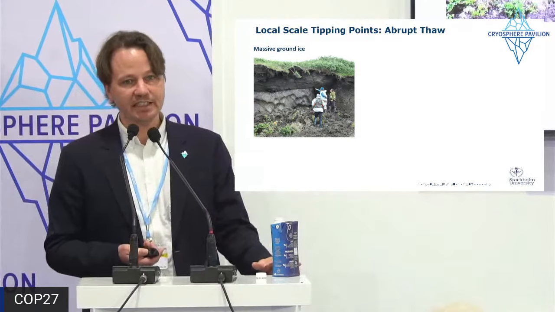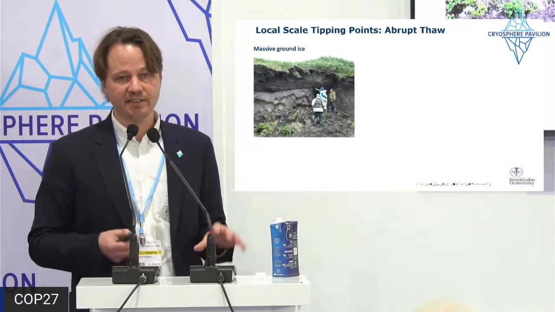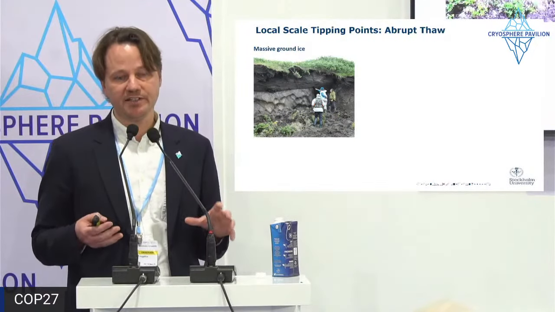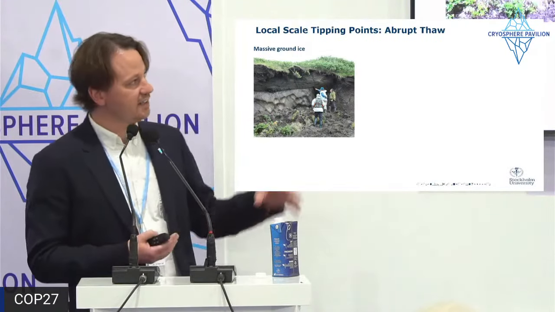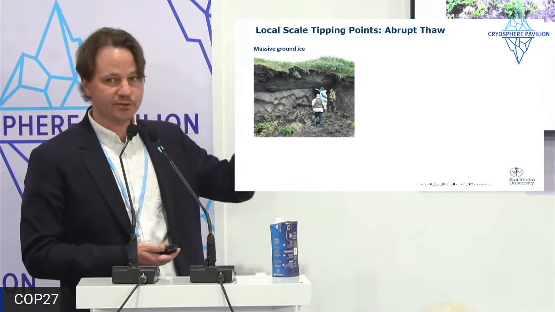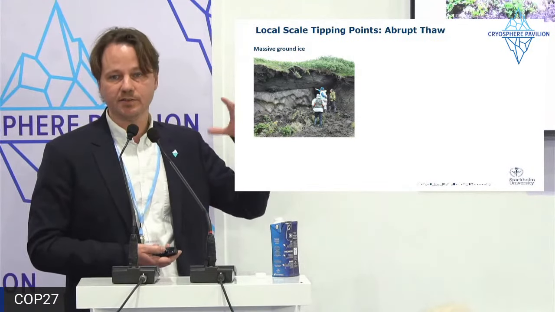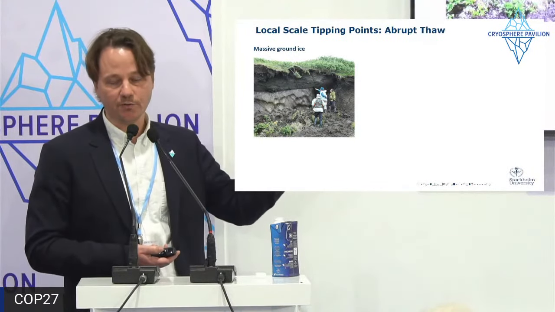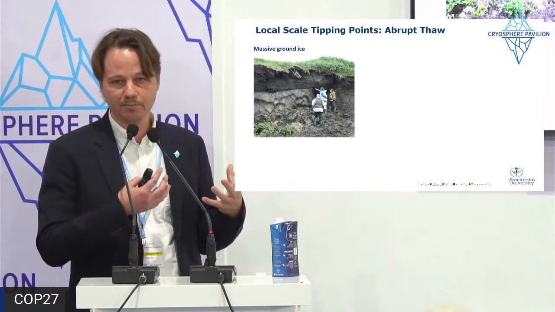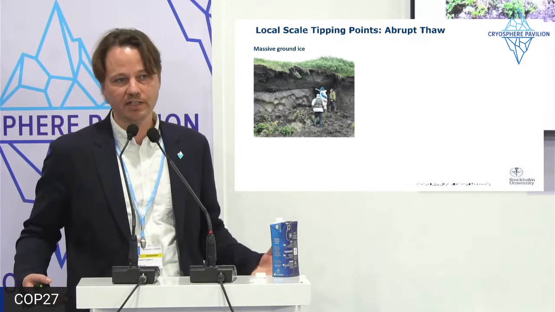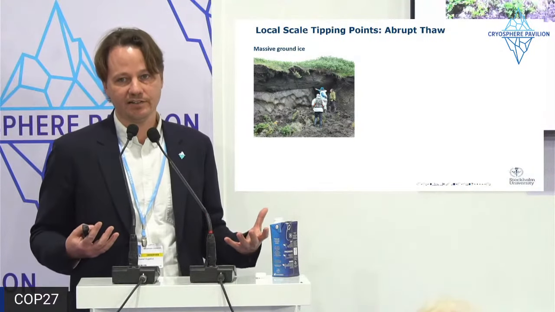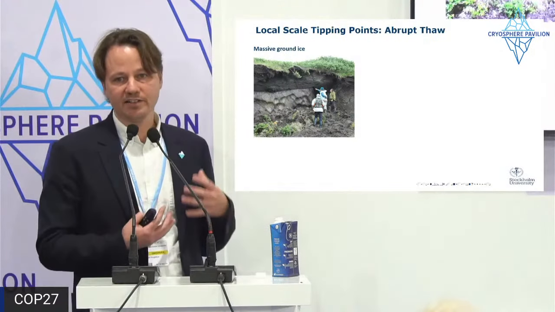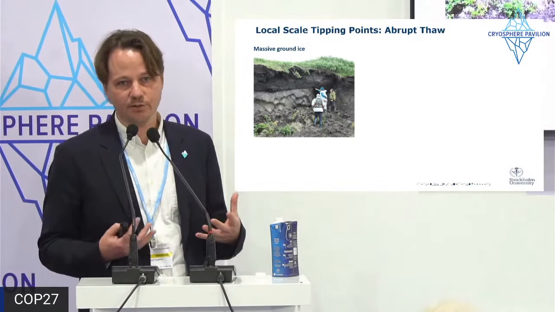With that said, and as the IPCC had also stated, we do see very extensive evidence of local scale tipping points in the permafrost system. And that's at a local scale when you lose the ground ice, which is a big part of the permafrost system. When that melts and drains away as water, it is not going to reform on our timescales. Even if climate stabilizes again, the ground ice does not reform.